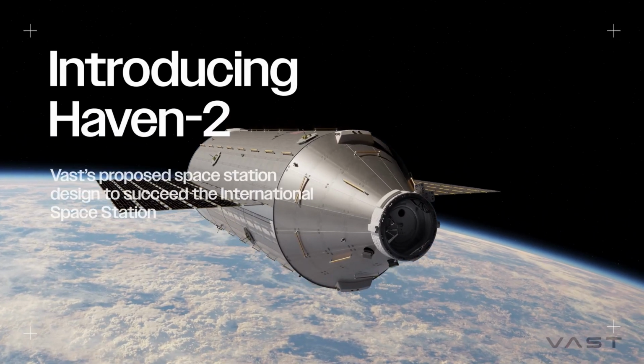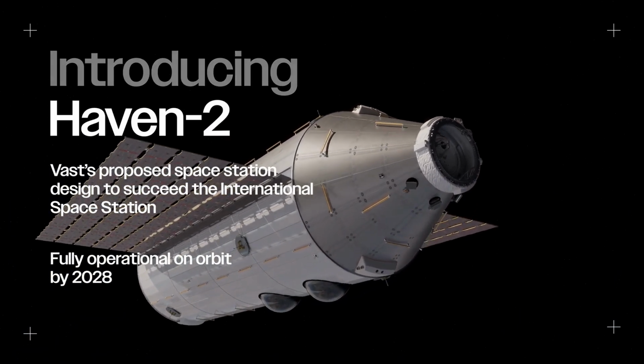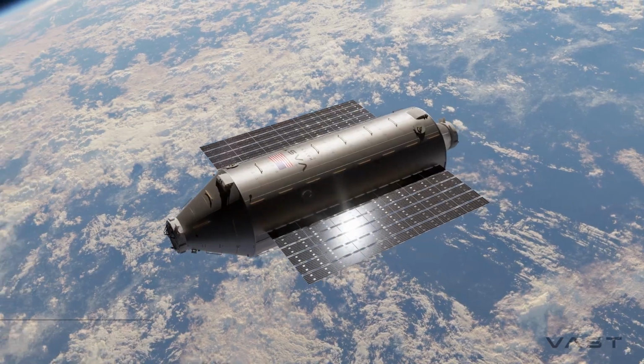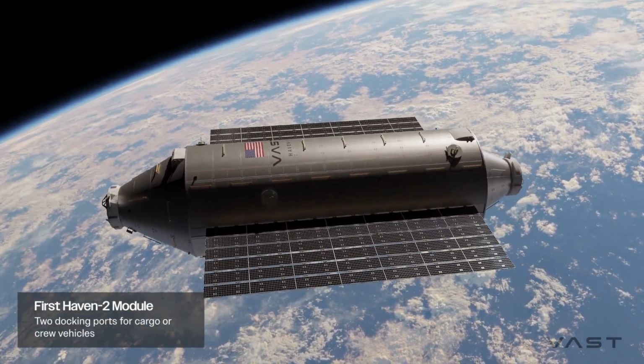And you said earlier that the Haven-2 lab will be built to NASA's highest standards for orbital research. So yeah, like you said, we could be talking about some major breakthroughs. Absolutely, the kind of breakthroughs that could have huge implications, not only for our understanding of the universe, but also for our lives here on Earth. Now that's what I call a return on investment.